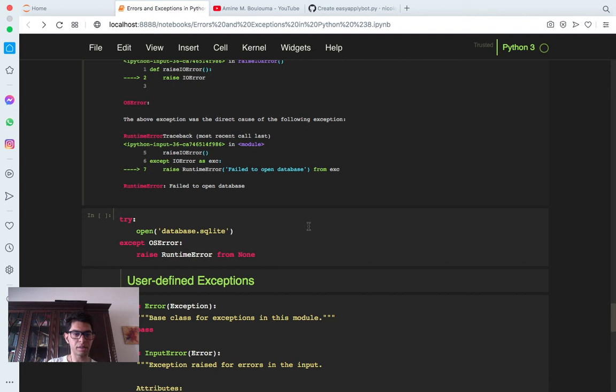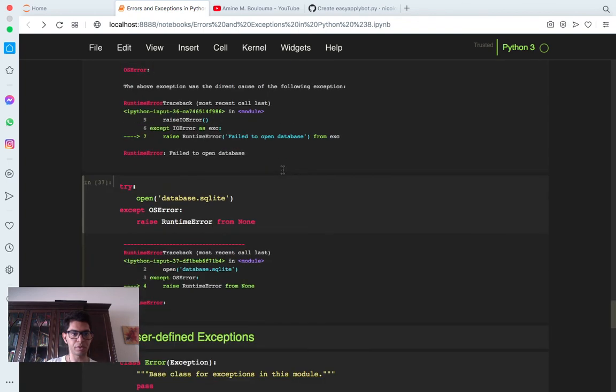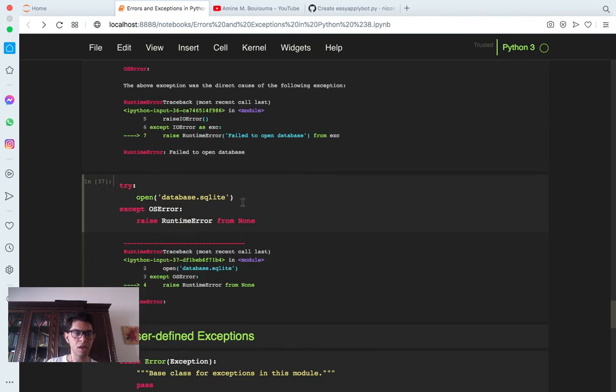Let's see something more easy to grasp. Okay, we try to open a file that we do not have, and here we will have this except OS error, and we'll raise this runtime error from None.